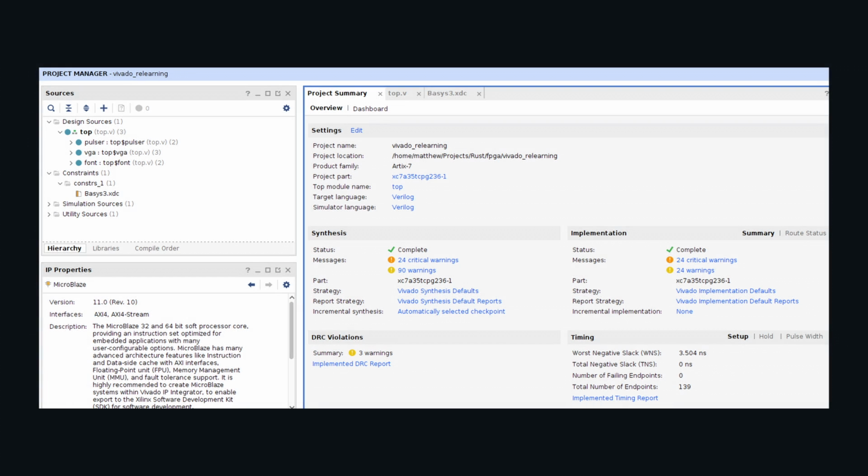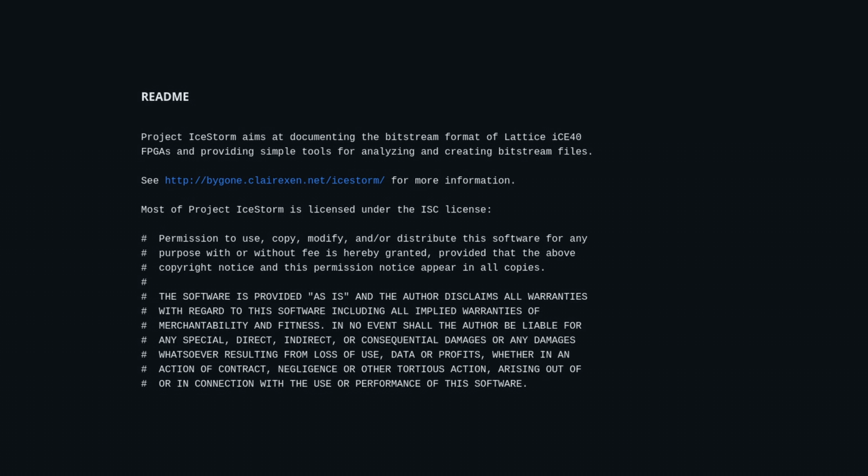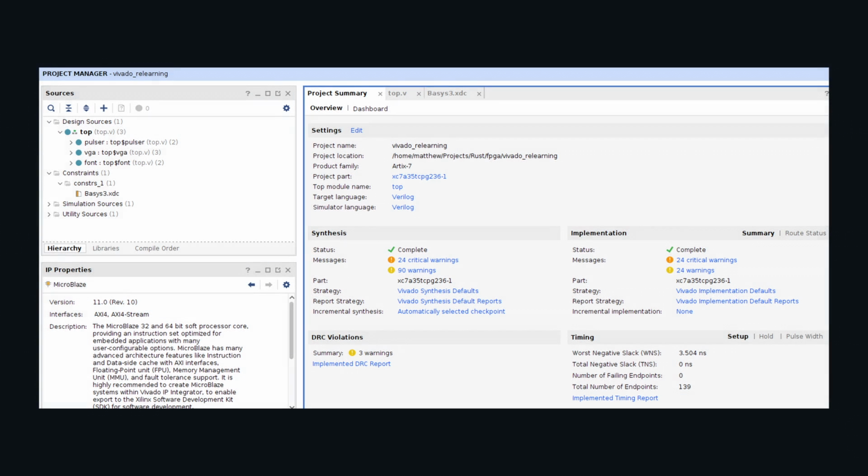Finally, tooling. I own Intel boards and Xilinx boards, and personally, I much prefer Xilinx tools. Lattice also has its own tooling and even supports open source tools that let you get all the way to flashing the board without having to use anything proprietary. But I don't really care too much about open source software for FPGAs. But if it's important to you, then check them out. But let's start actually looking at the Xilinx tooling now.